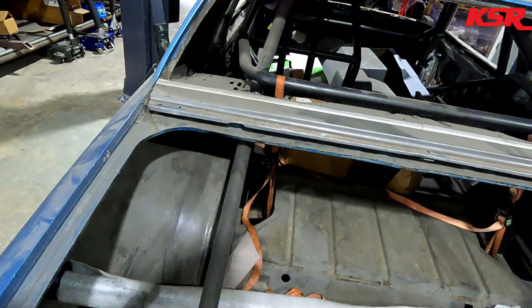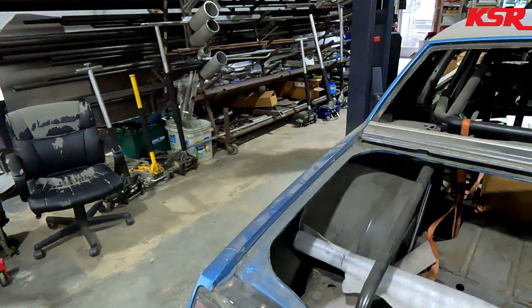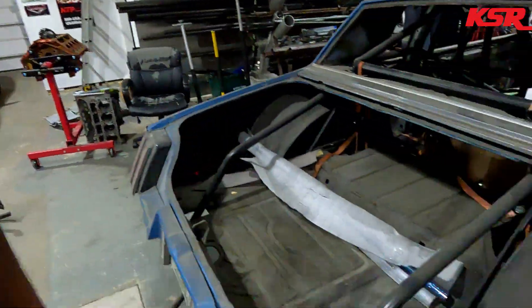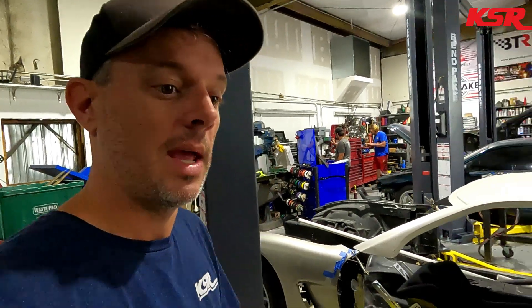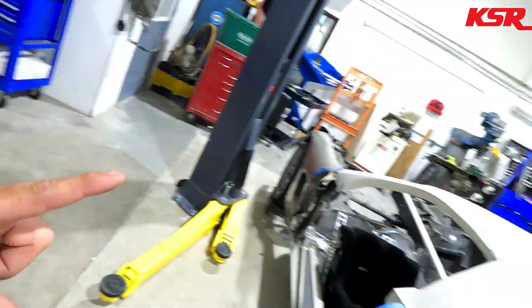First thing I can show you is the mini tub job. I actually did that back in 2006 and they're not great — they're steel, they're not level with each other, and they're heavy. You can see I had tack-welded them to the body, which ruined the bodywork here. A body guy told me not to do that because it pulls on the body and makes the bodywork crack. The plan is to use some kind of urethane to attach the quarter panel to the wheel tub, and we're probably going to do carbon fiber tubs so they're lightweight.